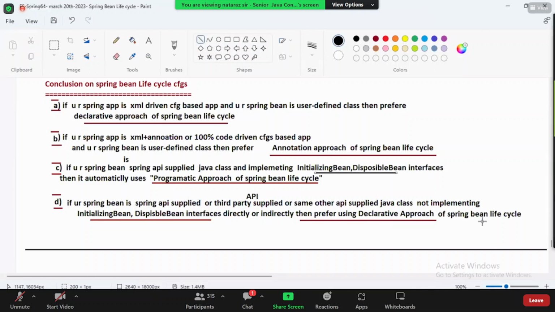Predefined but not implementing InitializingBean and DisposableBean interfaces, then we have to go for the declarative approach. I want a reply, boss. Then definitely we need to go for the declarative approach.